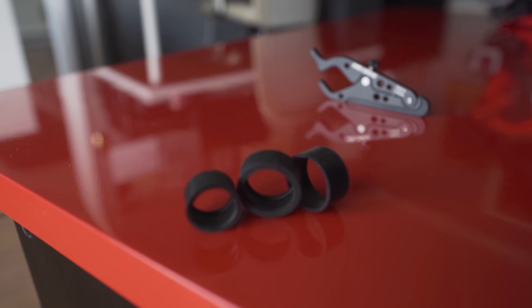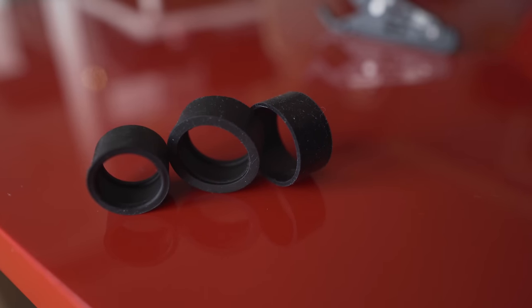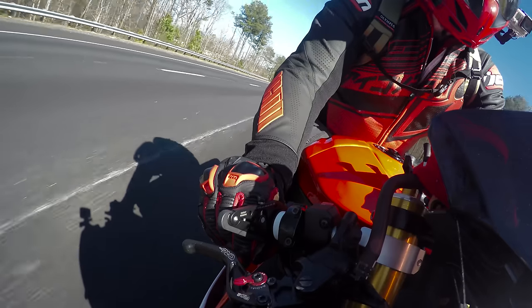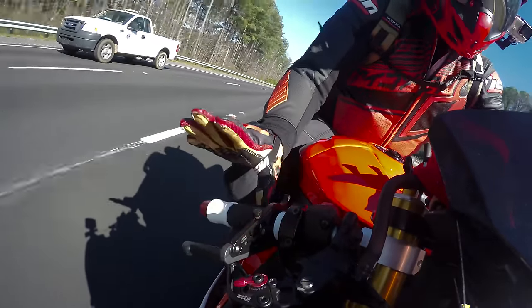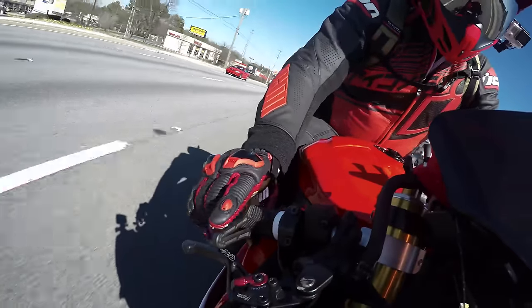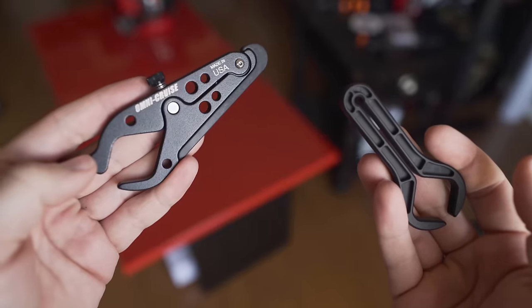The OmniCruise did come with some rubber fitments to help the unit from slipping, which was nice. This way, in case you don't have rubber on your handlebars, you can slide these on to keep the unit in place. Once they are installed, all you need to do is, while riding, twist your throttle back to the amount you wish to be going, push the throttle lock down to where it's touching your front brake lever, and then you're able to take your hand off the throttle and it should remain engaged. So now we know how they work.